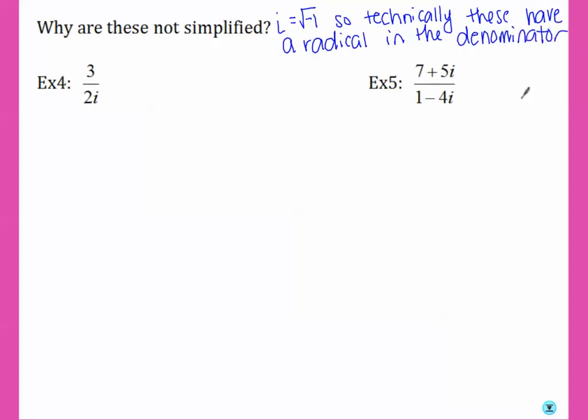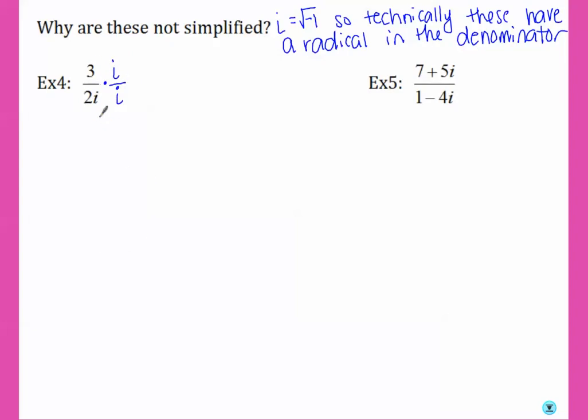Also, if you think of our pizza analogy, how are you going to divide a pizza into an imaginary number of slices? That doesn't make sense. So for these, the problem is the i here. So we just need to multiply top and bottom by i. If you chose to multiply top and bottom by 2i, it's also going to give you the same answer in the end, but you're going to have more simplifying to do.